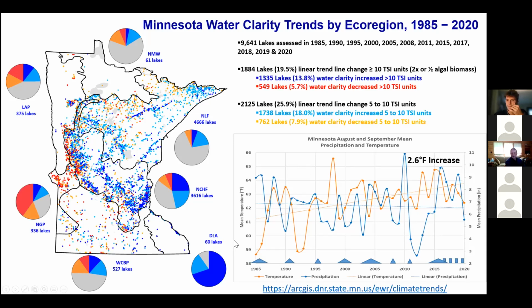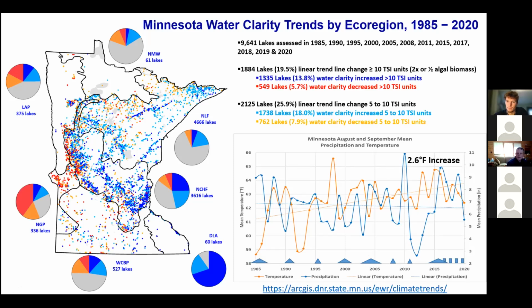First thing I did was look at the temperature and precipitation, and that's what I have down here. These are the time spots for our assessments at the bottom. But you can see a big increase in temperature over this period, 2.6 degrees Fahrenheit. This is late summer, August, which links up with the water clarity data that we have calculated. And then precipitation also seems to be a little bit higher, with larger swings in the precipitation rate for these years. So all could be contributing.